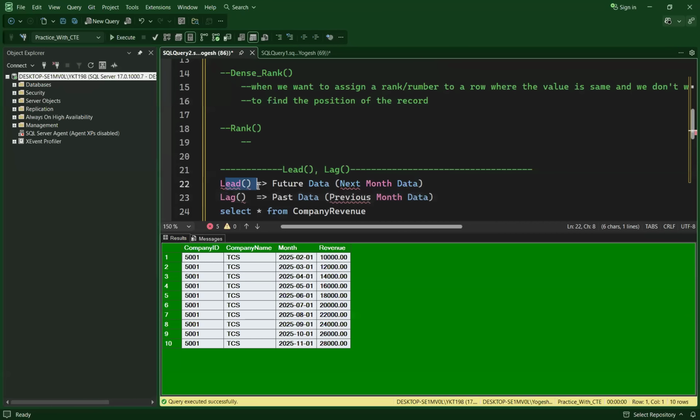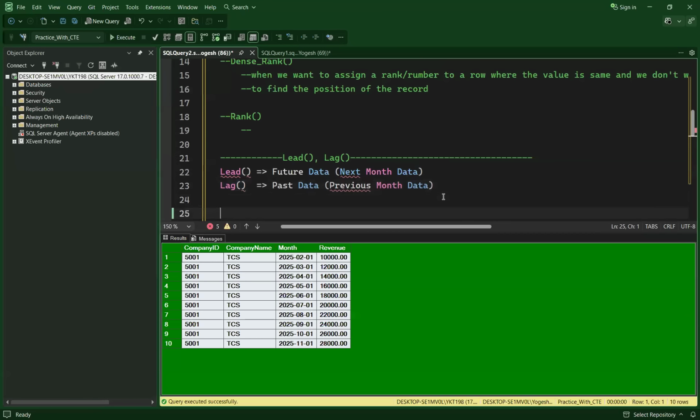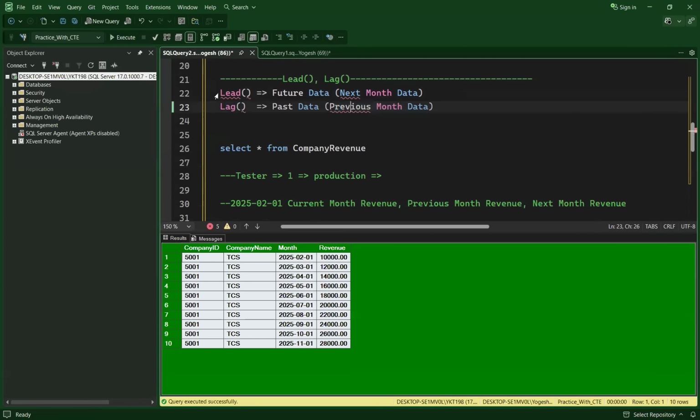Is it clear? Like what lead will return, what lag will return. Lead will help you to get next month data. Lag will help you to get previous month data. Clear? Yes, Yogesh. Yes.